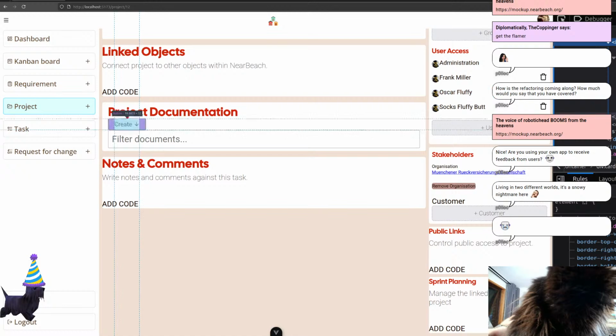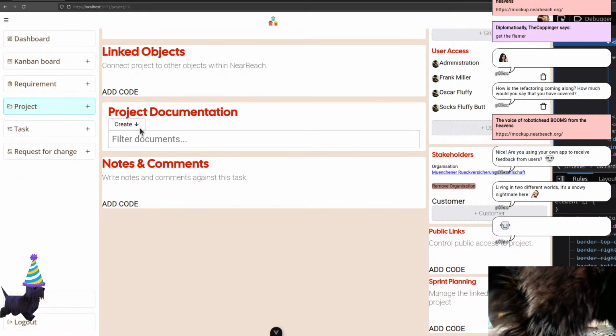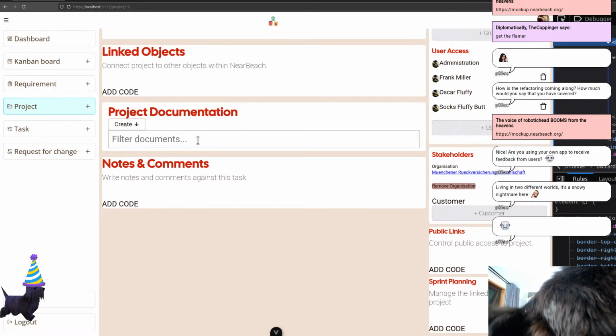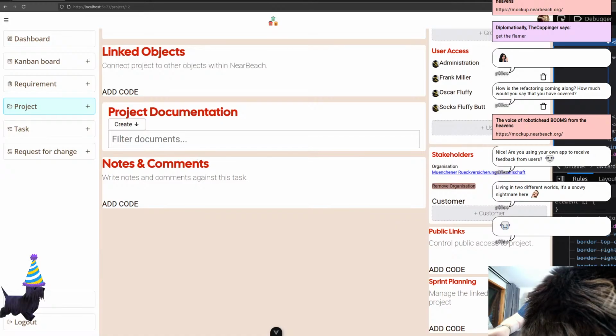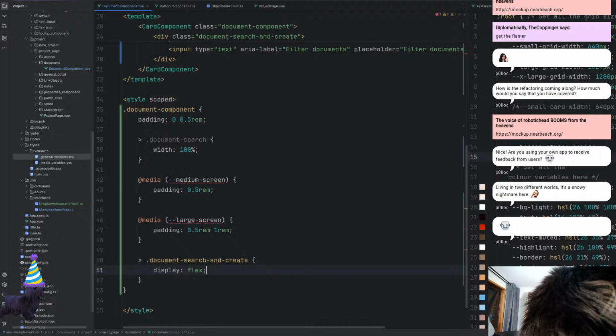So this particular button itself, oh no, I don't want to use grid in this sort of case. No, I want to use Flexbox. Alright, cool. So I've changed my mind because I was going to use grid and set the specific width and stuff like that, but if I'm going to be translating NearBeach and so forth like that, I will need to be as flexible as possible. So yeah.